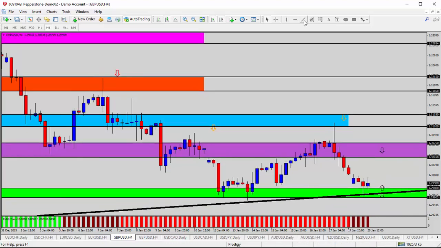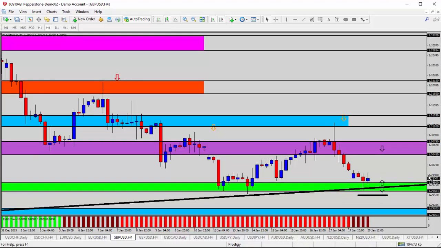Stop loss, of course, if you decide to go long on this bank holiday, should be just underneath 1.2960. That way you can limit the impact in case it breaks down through the green zone. And of course, if you're settled on being short here on the pound dollar, I just think today is not really your timing for that until or unless it breaks down through the green zone. That would be the timing for being short. Until then, we're finding support at the green zone, the trend line that we just looked at on the daily time frame. More likely, I would suspect that you're looking for an intraday long here into 1.2980 for the pound dollar today.